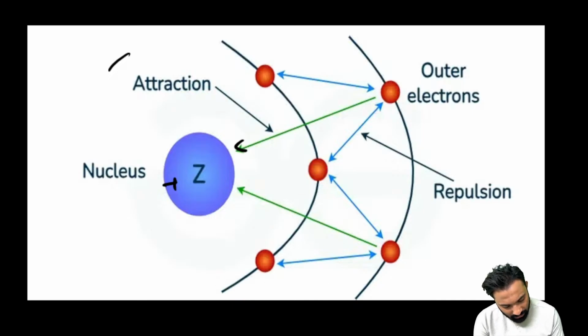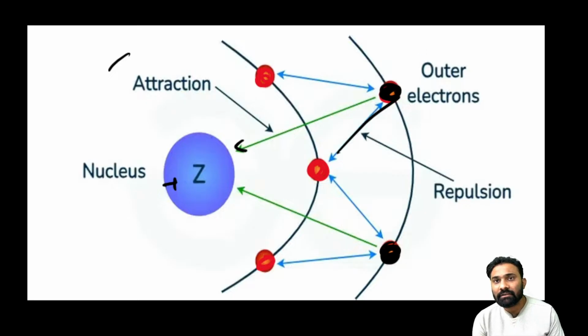If the s orbital electrons are there, s orbital electrons are nearer and small in size, and the valency electrons, when they want to be attracted towards the nucleus, if the inner electrons are protecting, they will repel strongly. If they are not protecting, they are not repelling that valency electron. Due to that we get the size variation. The same thing is happening for the D block elements.